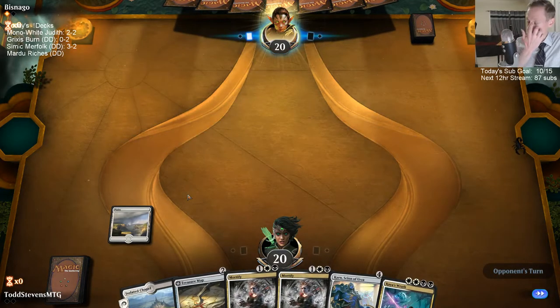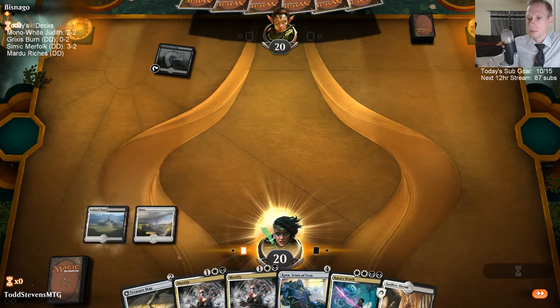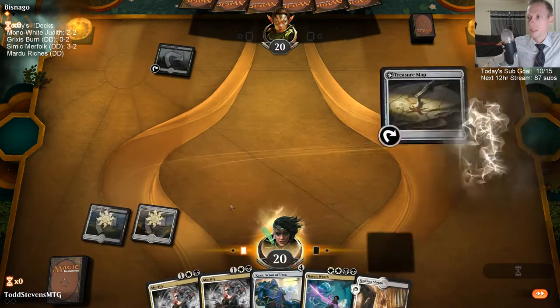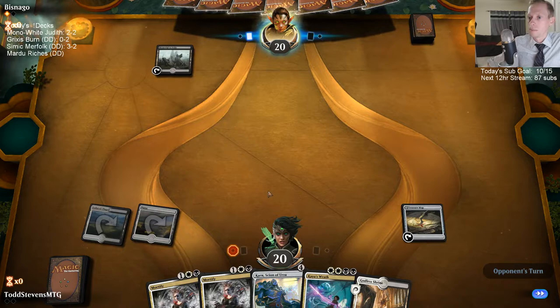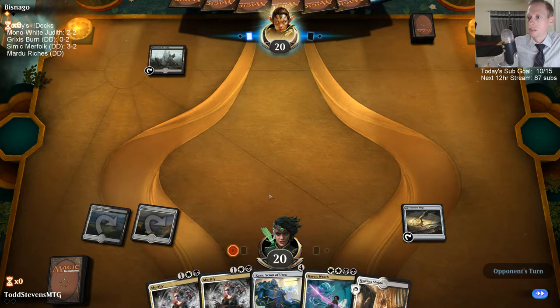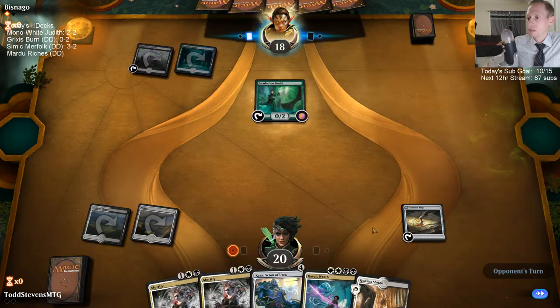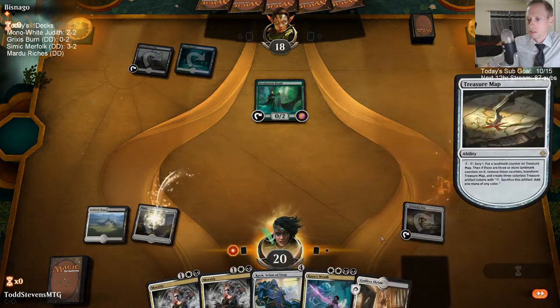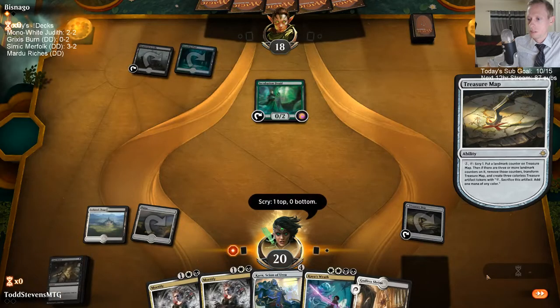Yeah, hopefully the Spyglasses keep Vivian Reid in check. Of course, we have to draw him, but gotta draw one. Could see them having a Thrashing Brontodon coming in here. It's another card we may need to name with. Sure.